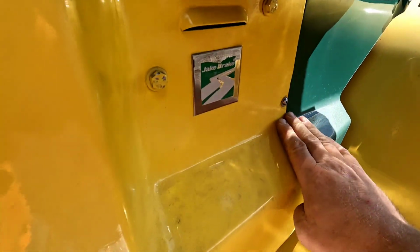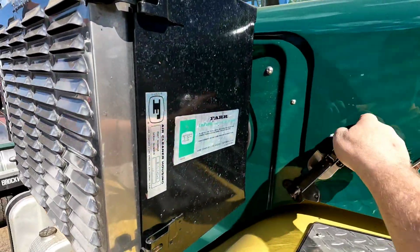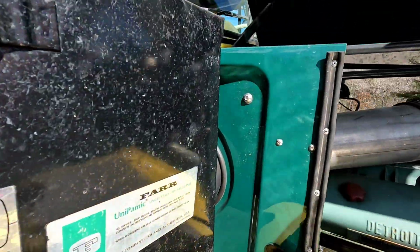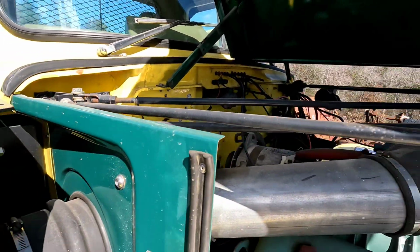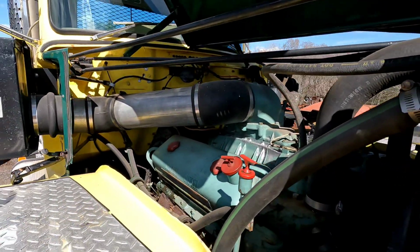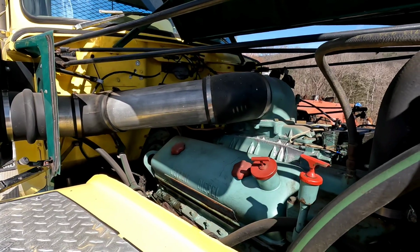See this here, instead of there being a 1-inch indent for Mack, this is about a 3.5 to 4 inches, all the way up to fit what Brockway style was, which was a Farr or a Donaldson. Same thing with the cowl. The cowl is sharper. This 700 series is more like a Superliner hood could fit on this, but it's not close.